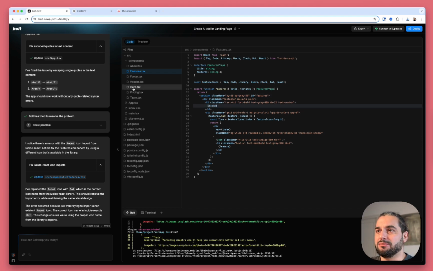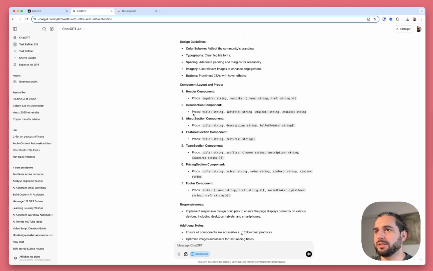But what I asked here is to be modular. We have a library of components that are abstracted. This means that they are really easily reusable. We could have a second features list elsewhere in our application, and it would be super easy to reuse the same component. So this is what I said in my prompt here.